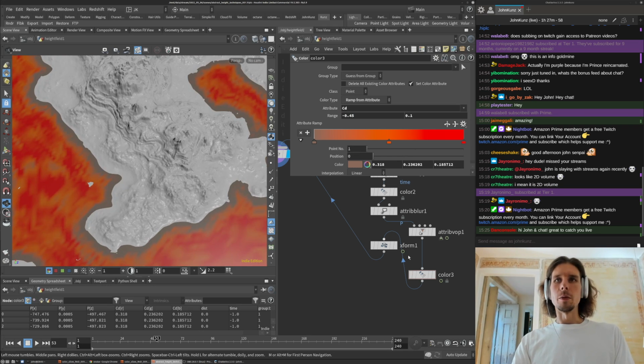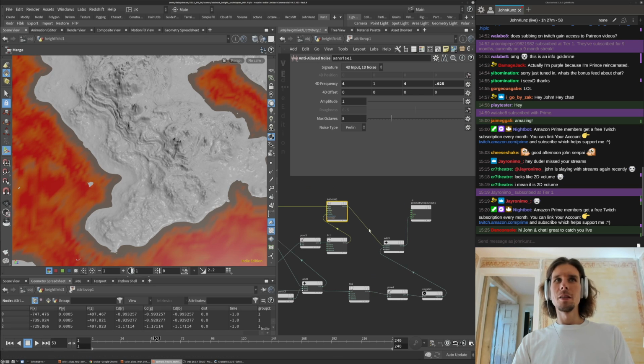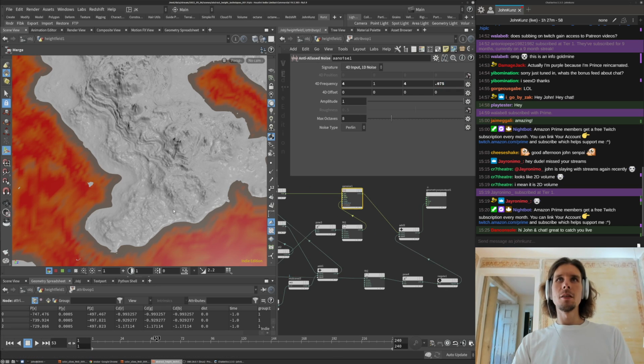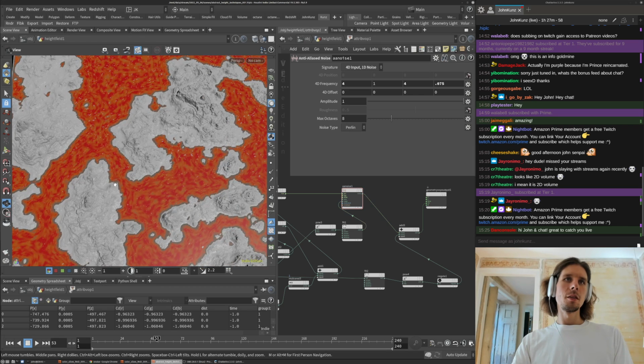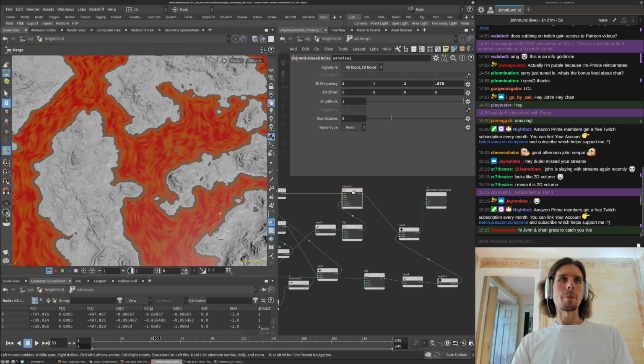All right, we have our fake magma. Let's just drop it down a little bit.